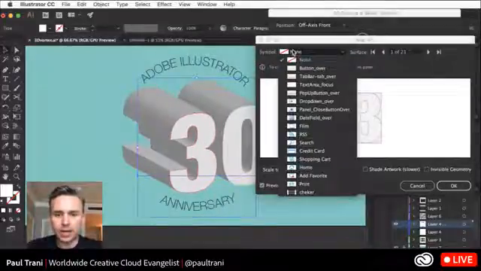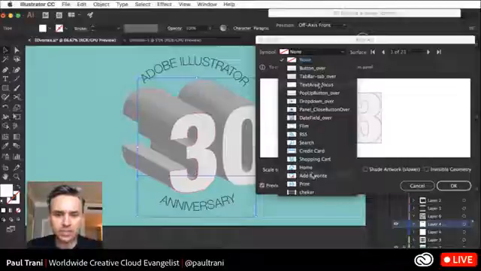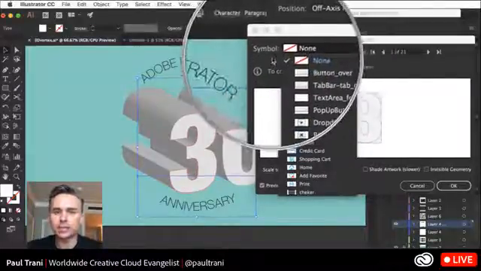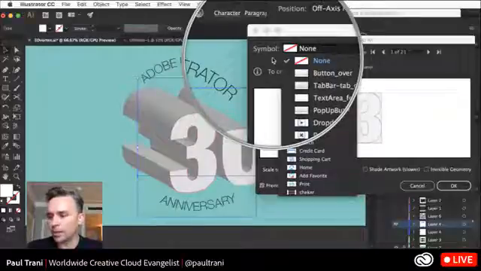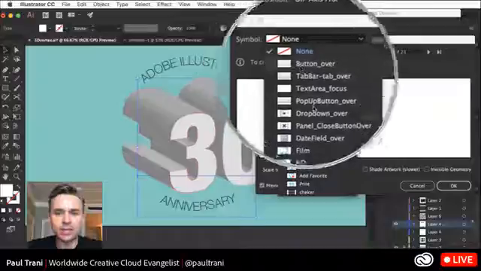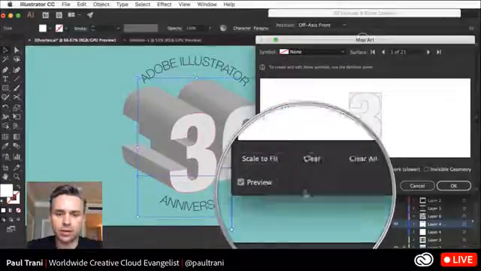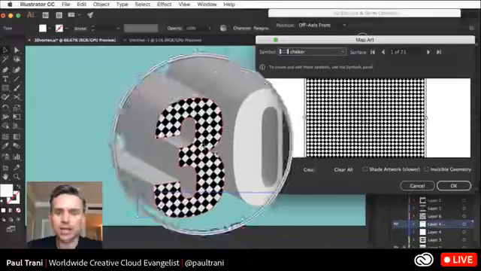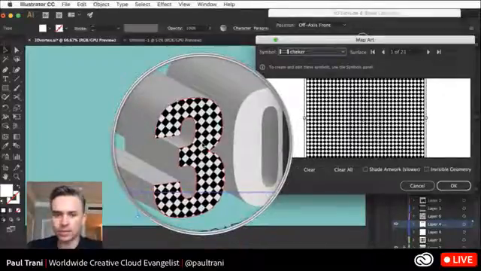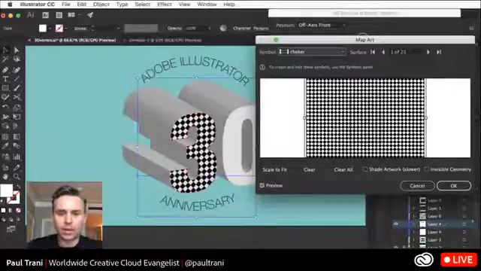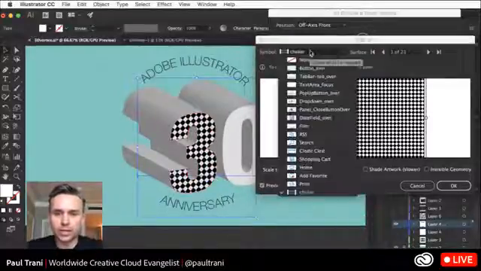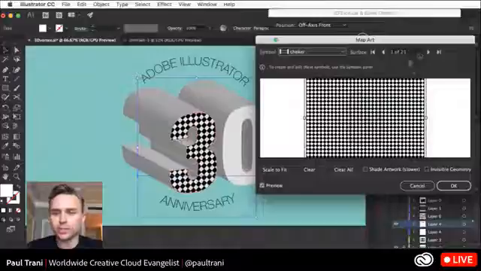And from there, if I twirl this down, you can see what's in here is like, well, what would I map to it? It has to be a symbol in your library for this file. Taking a look at that, you could see all these different files that I have. I can go for this checker pattern, for instance, selecting that, and it's doing the obvious. So I have that checker pattern right in there. Okay, so I can do a scale to fit.